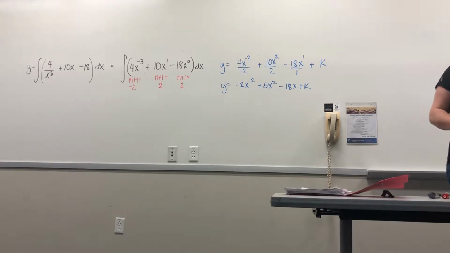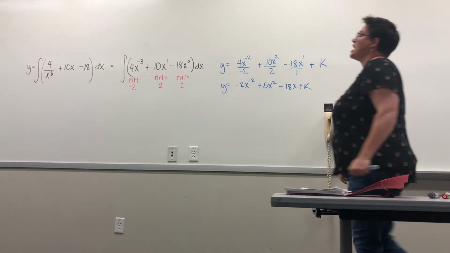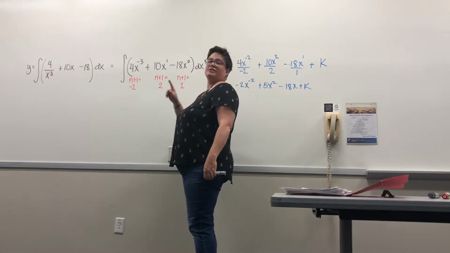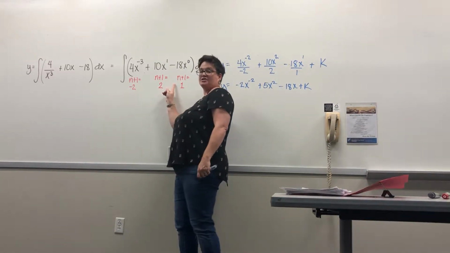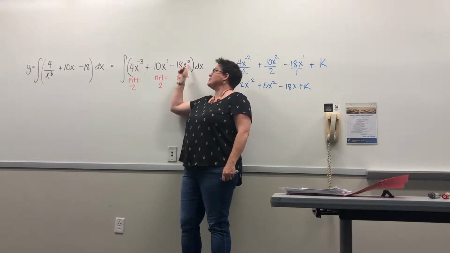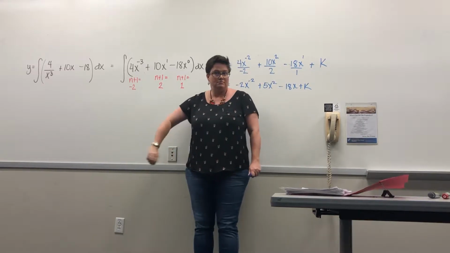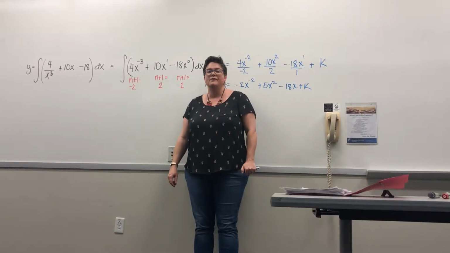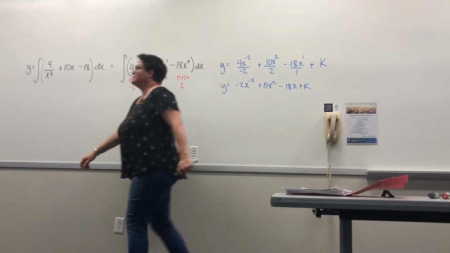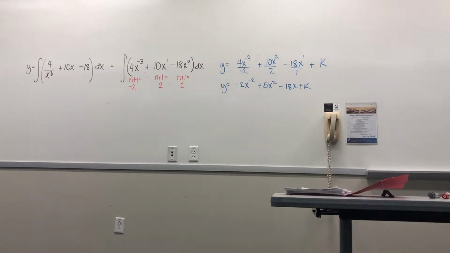Was that negative 18 on the left supposed to have an x, or did you just add an x when you did the next one? I put x to the 0 in here to show you guys that there is actually an x right now, and it's 0. Where 0 plus 1 is 1. But I'm just confused, because there's no x over there, and now there's an x. Well, there's always an x to the 0, like I just did on the board.